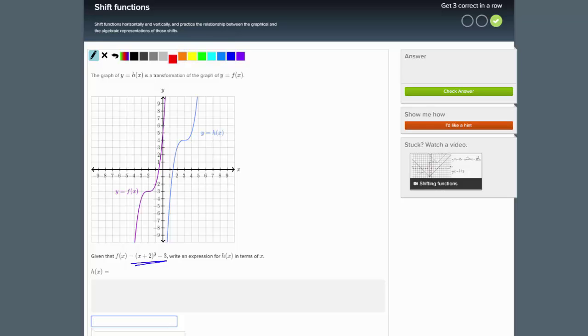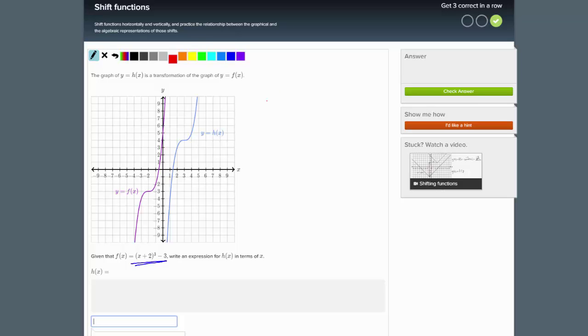This point right here, this point of inflection where it changes from concave down to concave up, that's my major landmark that I'm looking for. What do I mean by landmark? What I mean by that is that's going to tell me everything about which direction I shift and how far. Okay.